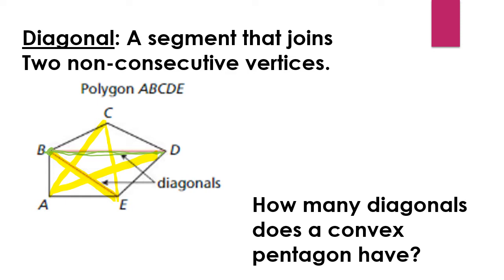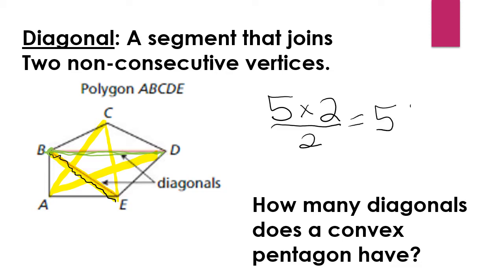How do we end up with 5 diagonals? Well, if you take the 5 vertices, and we have 2 diagonals from each vertex, if you look, the diagonal that goes from B to D, or B to E, we count from B to E, but we also count it again when we drew it from E to B. So since we doubled up on each diagonal, we're going to divide that number by 2, and a pentagon not only has 5 sides, but it also has 5 diagonals.